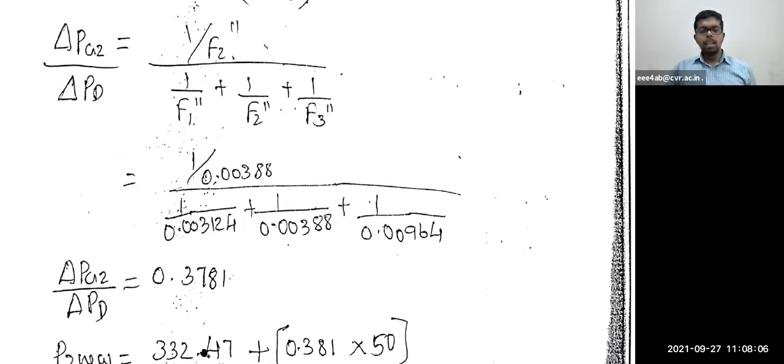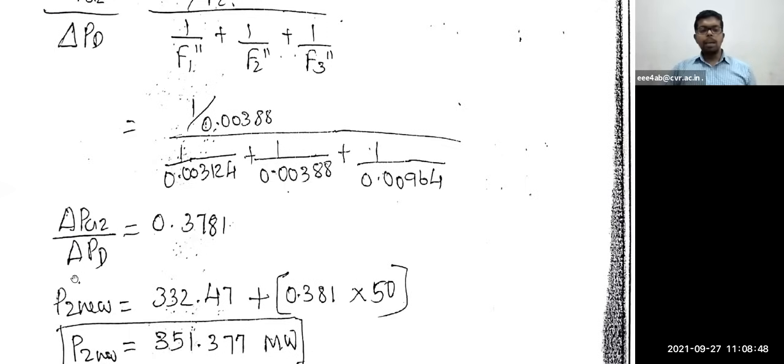You got 0.3781, four digits after the decimal, for all the problems. But whatever is given in the problem, you need to take as it is. While simplifying, substituting and solving, only at that time you need to go for four digits after the decimal. So here don't round off. Whatever we calculated, directly you add. If you round off here, you will get a huge difference in the generation. Okay. So here del Pg2 divided by del Pd we already calculated.